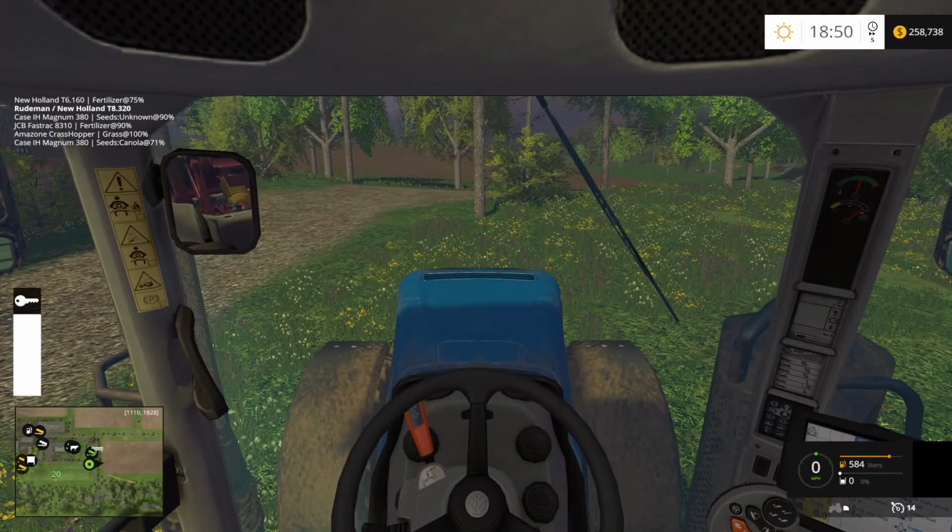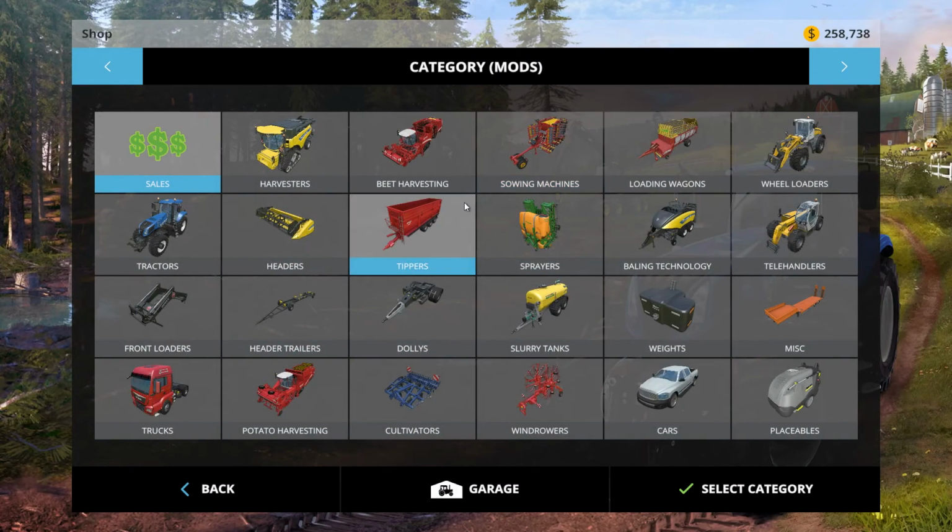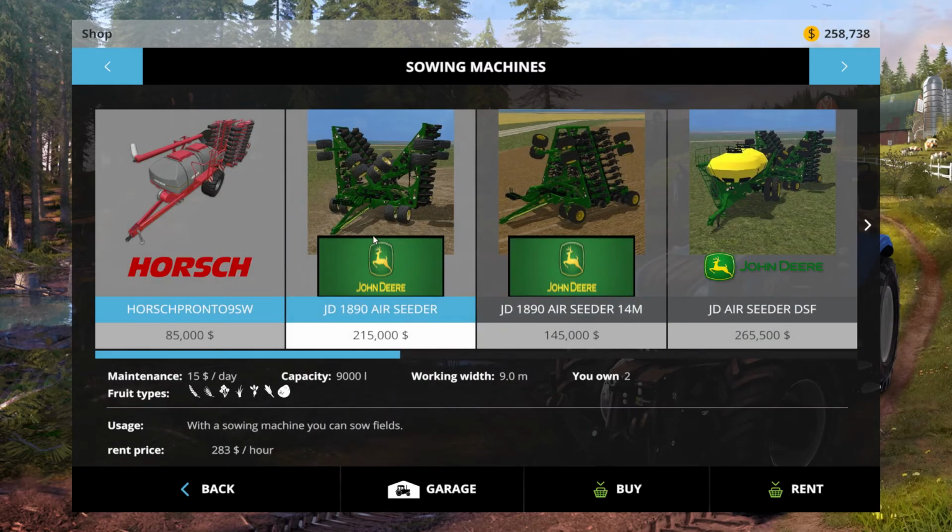Alrighty, let's shut this guy down and let me take a look at some equipment. That's not it. This is it. All right, if we go to mods, you may have seen these. I don't know. Probably not. I haven't uploaded all my videos. I get too many videos and I can't remember which ones come out when. But I've already started using this piece of equipment on another map. Now that I think about it, I don't think it's been published yet, so you haven't seen it. But we have this John Deere air seeder here.